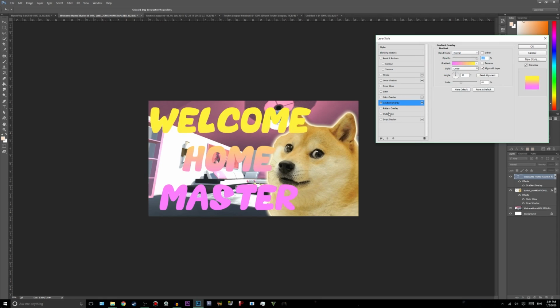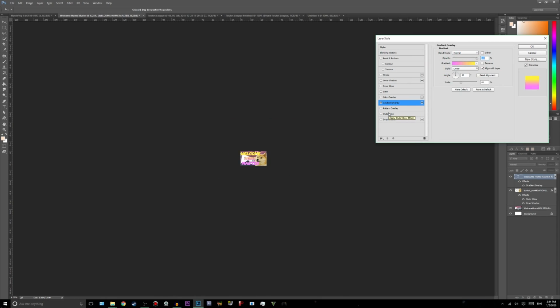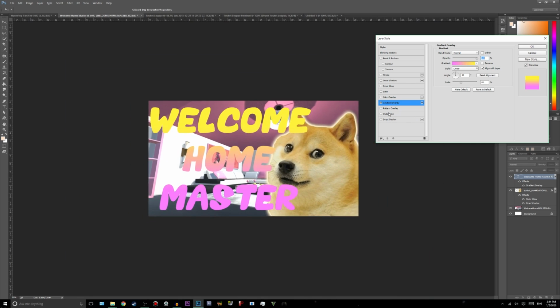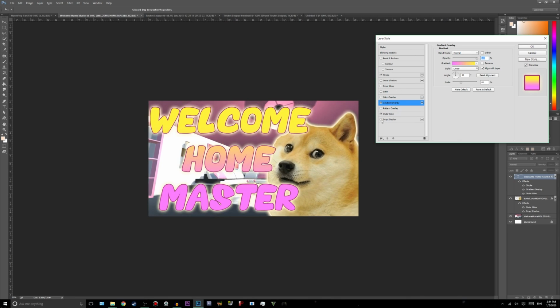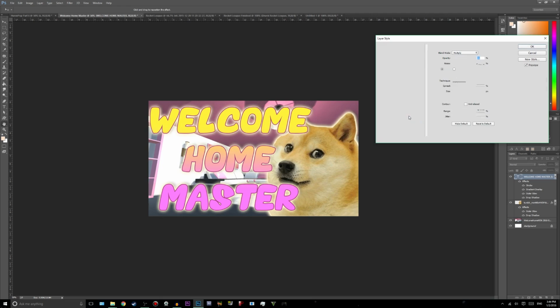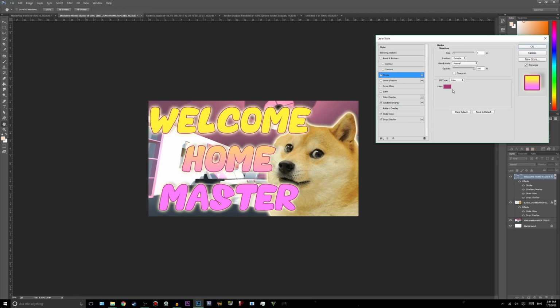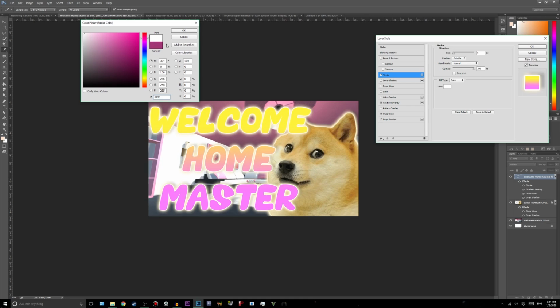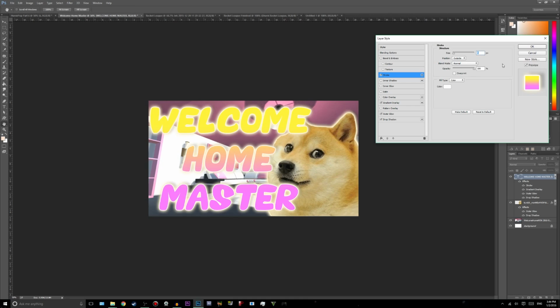Okay, now we have that, but as you can see, if I zoom out, you can't really make out what it's saying. So, how are we gonna do that? We're gonna give it some stroke, and we're gonna give it some outer glow and some drop shadow. Now, we're gonna need to fix those a little bit, of course, but let's start somewhere. Let's start with stroke. We're gonna give it some white stroke. I think that might make it pop. Okay, let's do like 6.